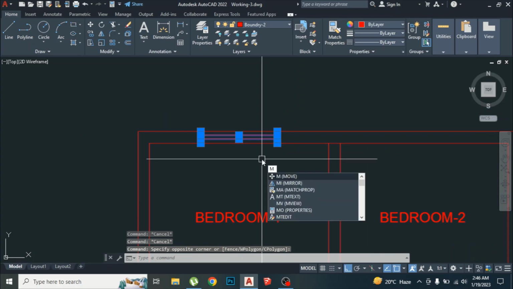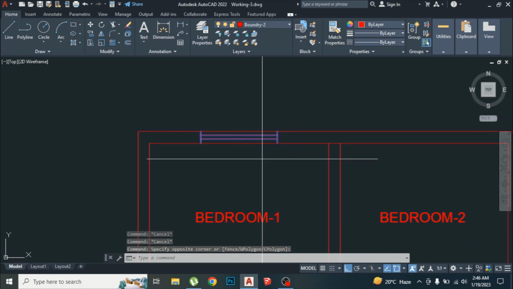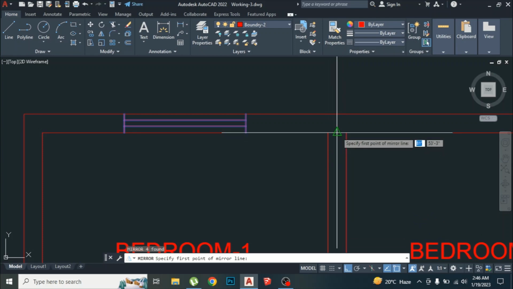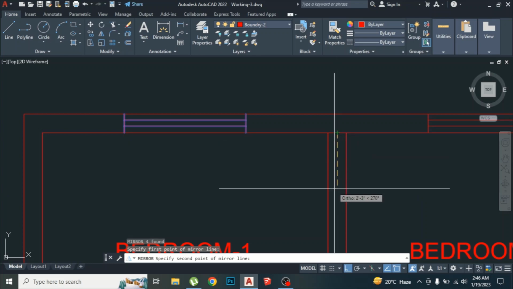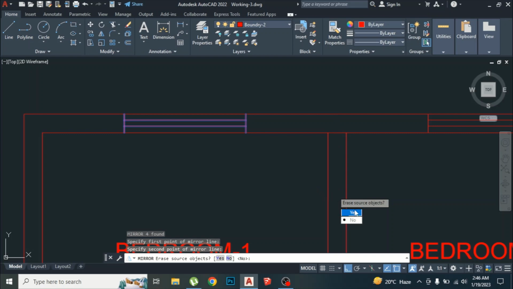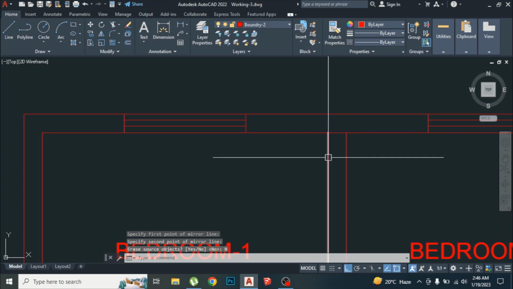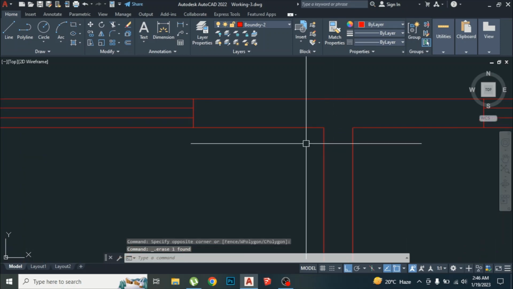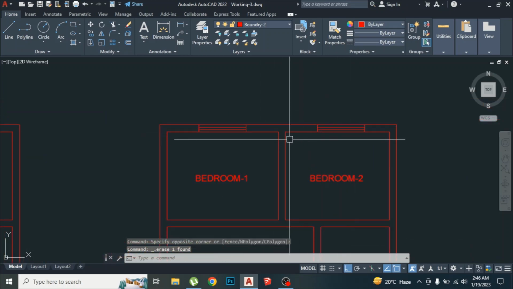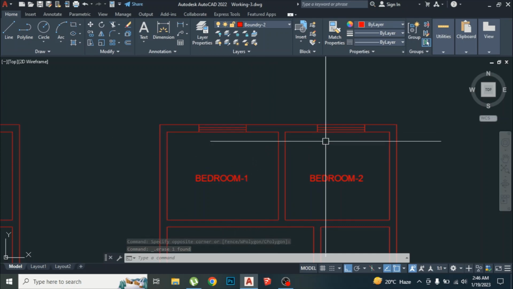Then you have to type MI and enter, and it will automatically tell you the midpoint, and you just have to drag it down, and it will ask you if you want to delete the source object, so we will go with no. And in this way you will get two windows of two bedrooms.